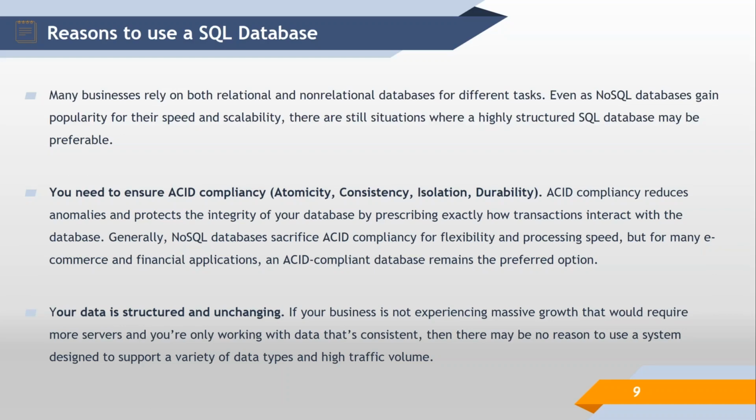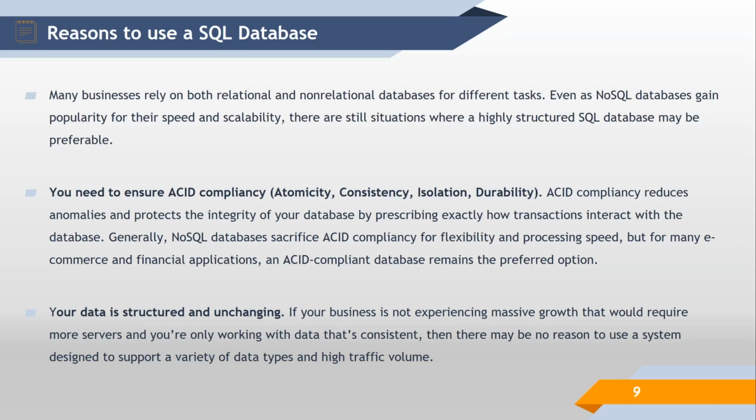And the other reason is your data is structured and unchanging. If you know that for your application or organization the data structure is going to remain the same, especially in the case of small organizations and some organizations with projects that have a fixed design, where the data is not changing, in that case relational comes in very handy.